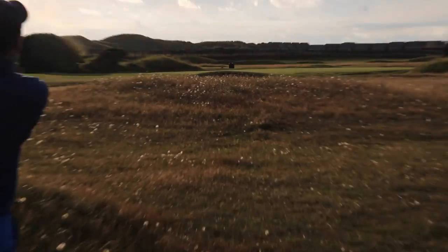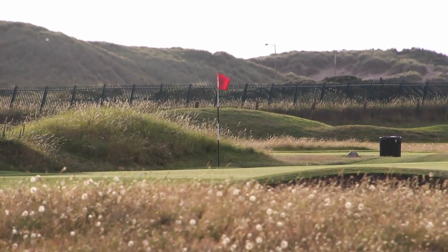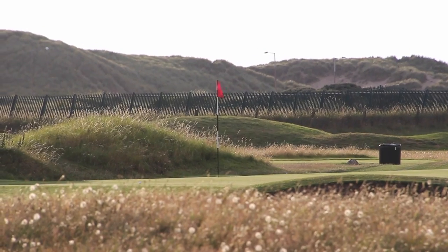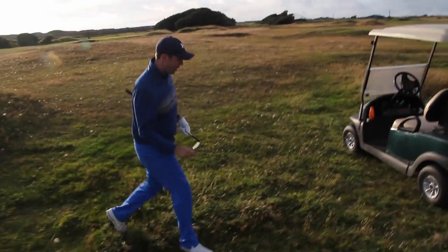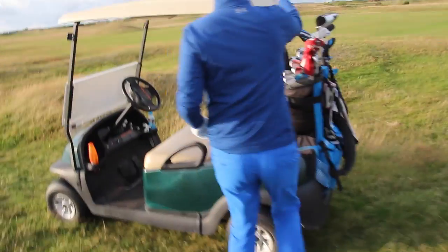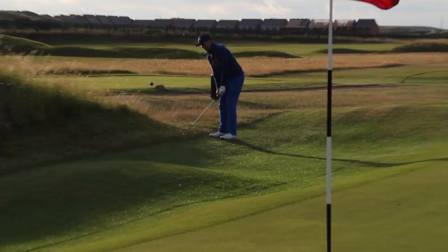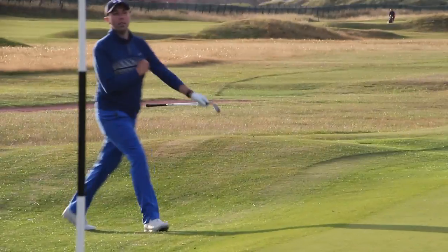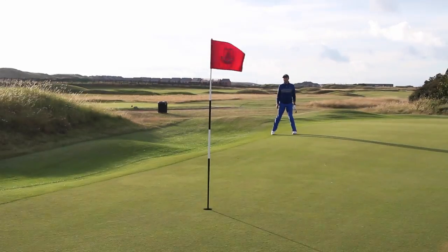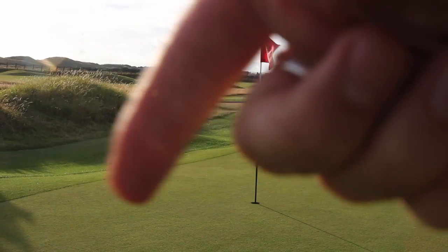That's coming round onto it very nicely. Oh! It did what you said I couldn't do and miss. Miss over? Yeah. Struck it too well. One of those. Rick's actually trundled a long way through. He kicked off. I got really unlucky. I'm pretty sure he kicked off the back of the green. You can't quite see. There's a big slope on the back.